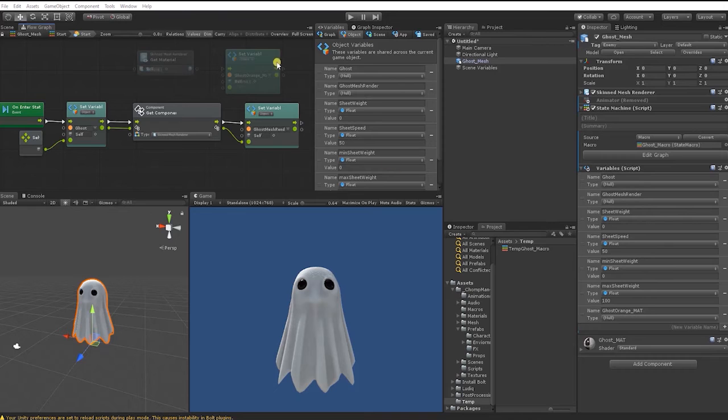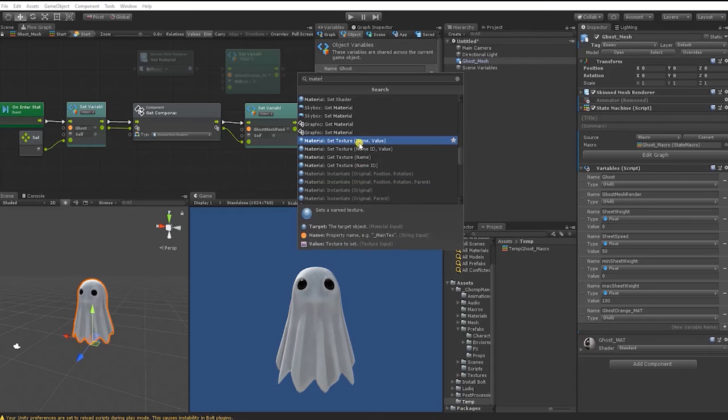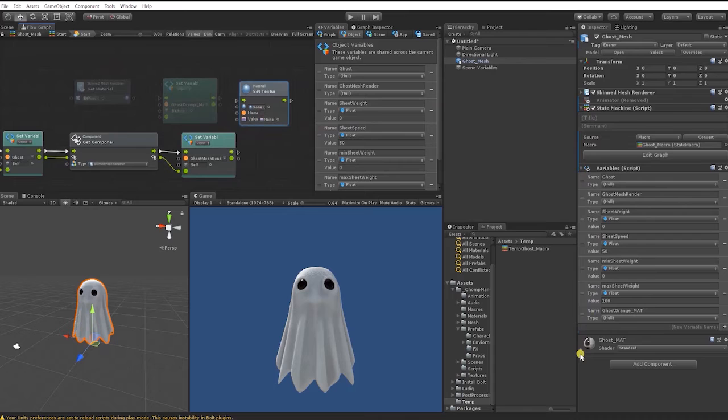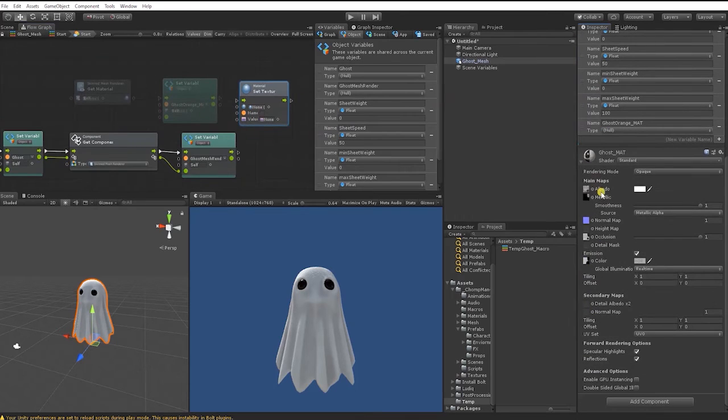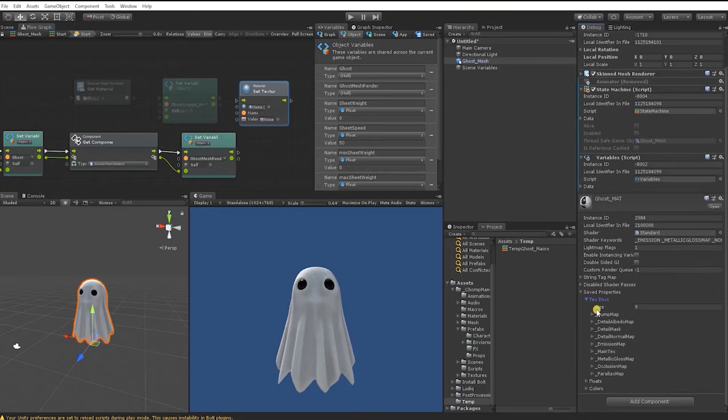Next, we need a set material texture value. So we want to set material and we want to make sure it has the name and the texture value. For the name, if we would simply use the name albedo or emission, that's actually not the true name within the shader. So we're going to have to go to our debug menu. Once we go to our debug menu, if we go under save properties and click texture, and then go under emission maps, we can see the name of the actual emission map variable that we need to set. So that's emission maps.